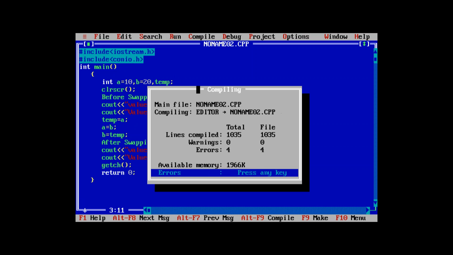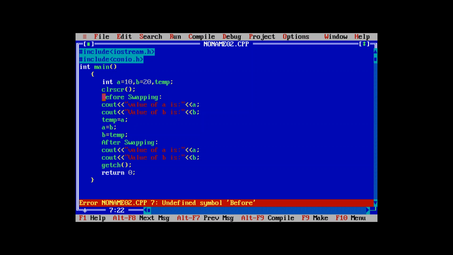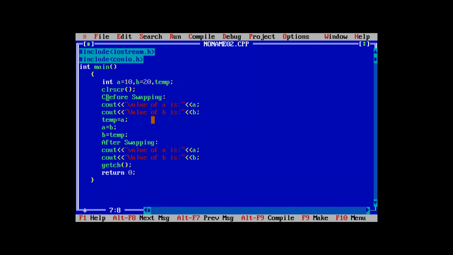Now if I compile, there are 4 errors. Undefined symbol before swapping. So if I want to write something, then I have to write in the cout form, that is cout. Then this is the right way to do it.